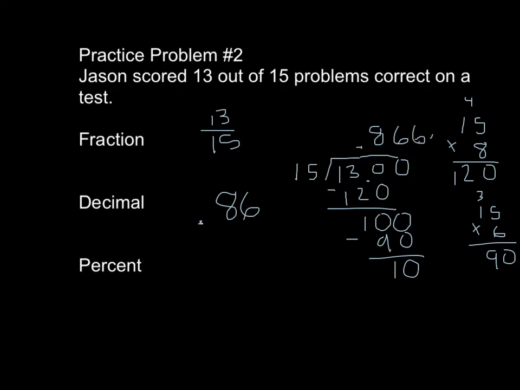So if my decimal happened to be 0.866, then my percentage would be 86.6%. Now that is your true percentage. Now usually on a test, when I'm working on your tests, I go ahead and round to the nearest whole number. So I would make your percentage 87% without using a decimal. However, your real percentage would be 86.6%. Feel free to circle a smiley and feel free to also write a question if you have one.